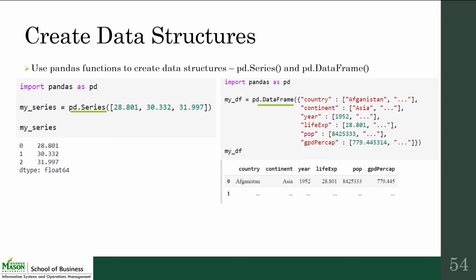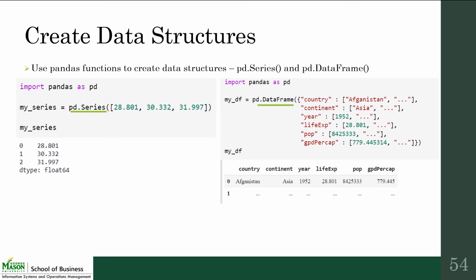There may be times when you would need to create a Series or a data frame without loading from an existing data file. In this case, the Series and DataFrame functions could be used. The syntax provided here shows an example of how each function is used. The syntax on the left stores a Series data column in the my_series variable. Pay attention to the data structure used inside the pd.Series function. Also note that in Series, the S is capitalized. Inside the Series function, there is a list of numbers, which happens to be a one-dimensional structure.